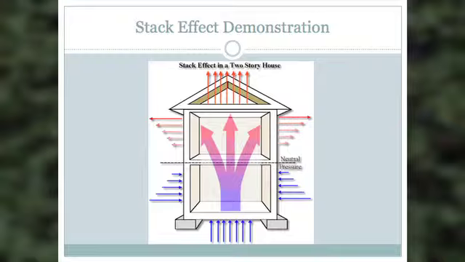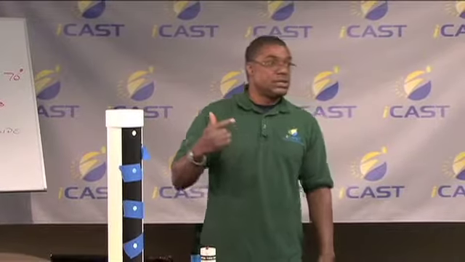We insulate our attic. That's important. But we're talking about air leaks, right? We want to make the ceiling as if it has no holes in it at all. We were talking about stack effect, which is the tendency that a building has to leak warm air at the top and pull cool air in at the bottom.